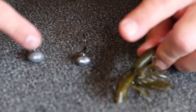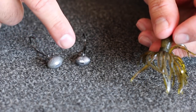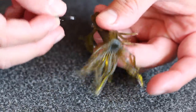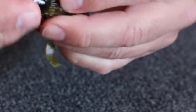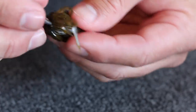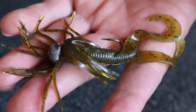Typically when I fish it, I fish it on a football jig head like the ones I have here. My best friend actually pours these jig heads for me. Typically I'm fishing it on a quarter ounce or a three-eighths ounce. It's really simple to rig — I'm simply going to feed that hula grub up the shank of the hook, trying to make it as straight as possible. I take a little dab of glue and put it right on the plastic keeper, just to keep that plastic up on the hook shank longer. And that's literally it — it's super simple. That sucker is a fish-catching machine.